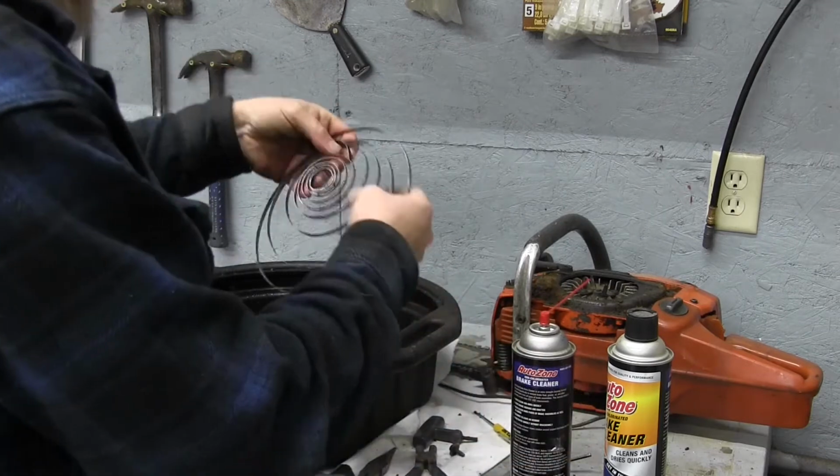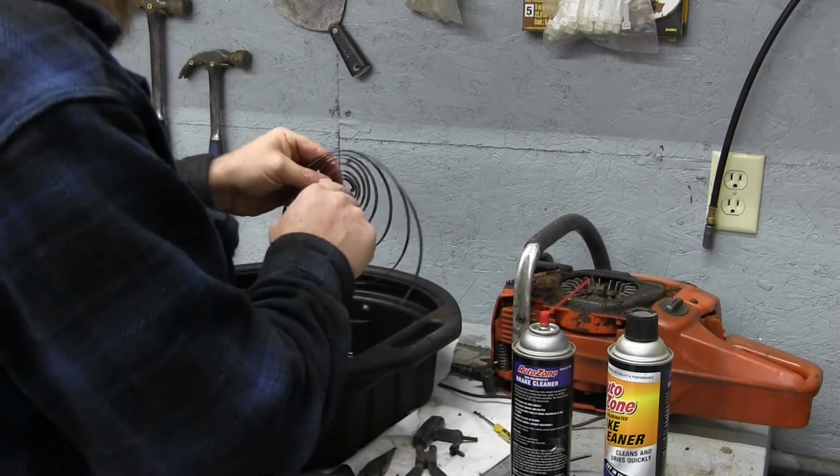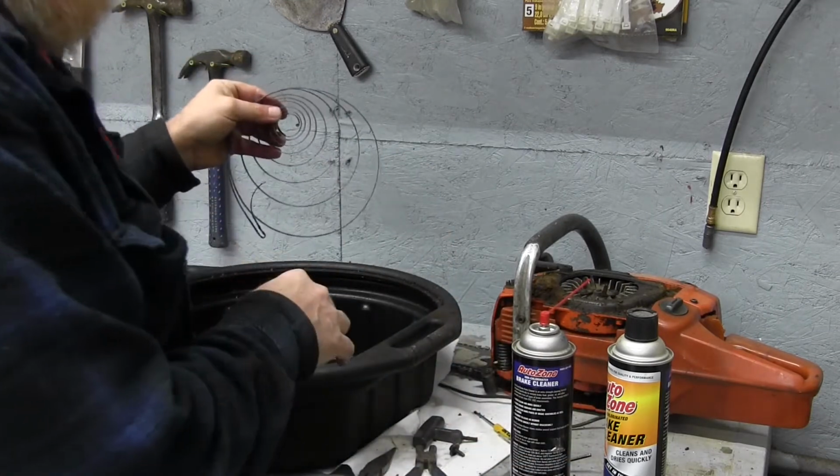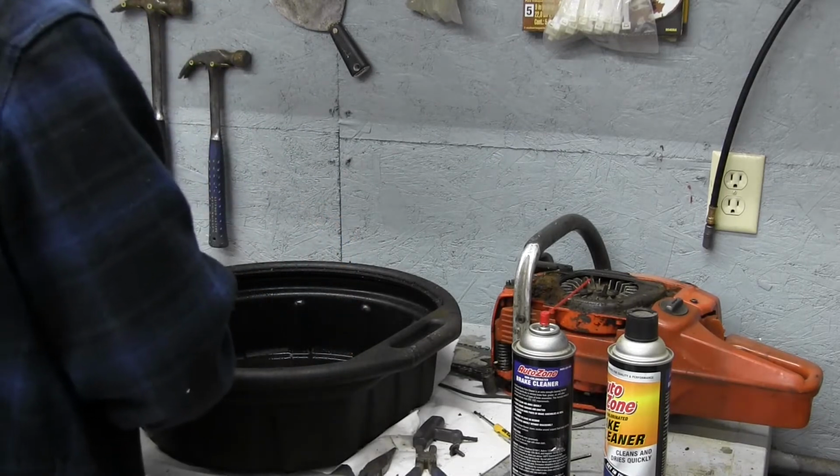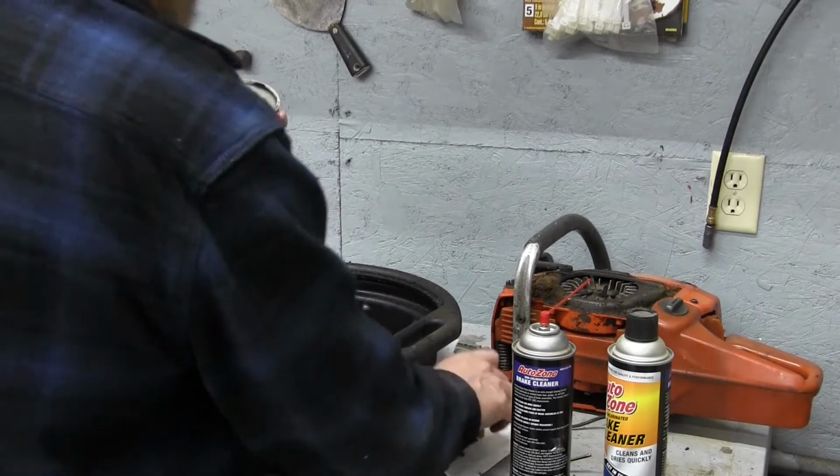And that's probably close enough. We could get in there, we could spend a lot of time really cleaning it, but I think we're just looking to get the bulk of the stuff off the spring. So we're going to set that aside, and then we're going to tackle this.